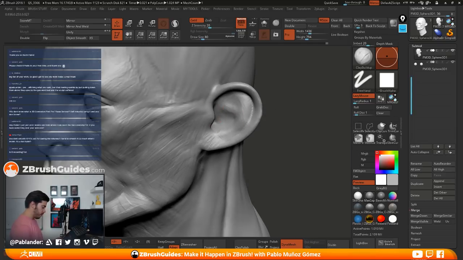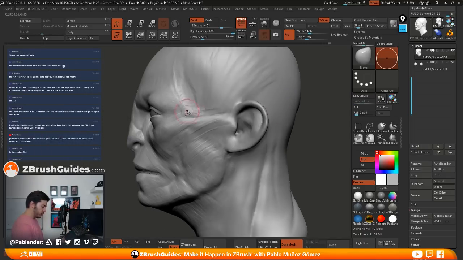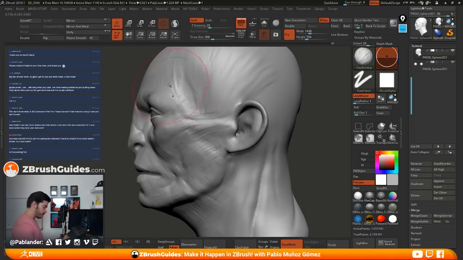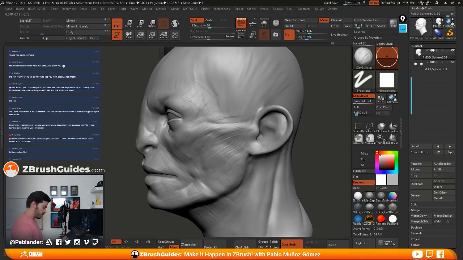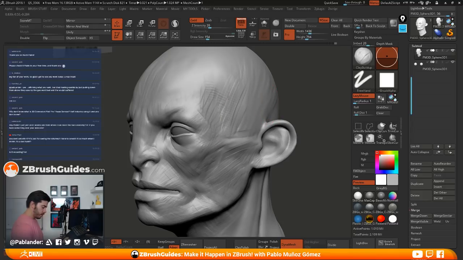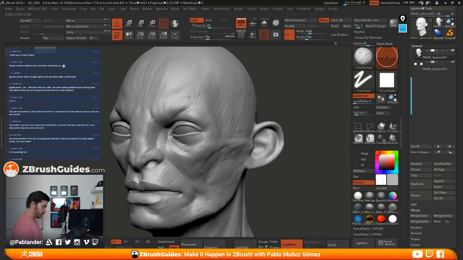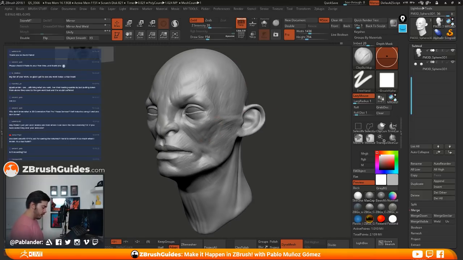There we go. And maybe just filling some of these areas as well. I think this needs to be lower, this whole thing. All right. And let's just refine this a little bit more. There we go. Just maintaining this very sketchy look so we don't worry too much about details at this point. The details that you can see here are probably going to go away, because they're not even details, they're just part of the blocking.